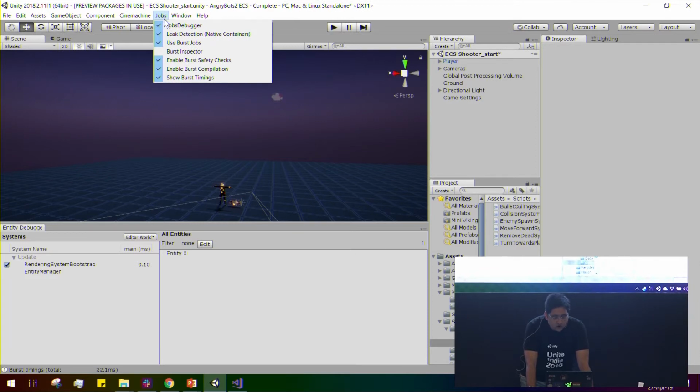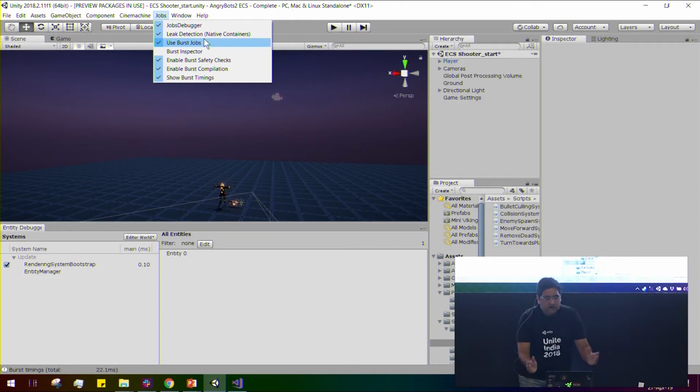Also, I'm using the job system and the burst compiler. The job system is basically C# jobs that you create to work on your data. That is part of the systems that we need to create. And if we want to use the burst compiler, just enable use burst jobs.